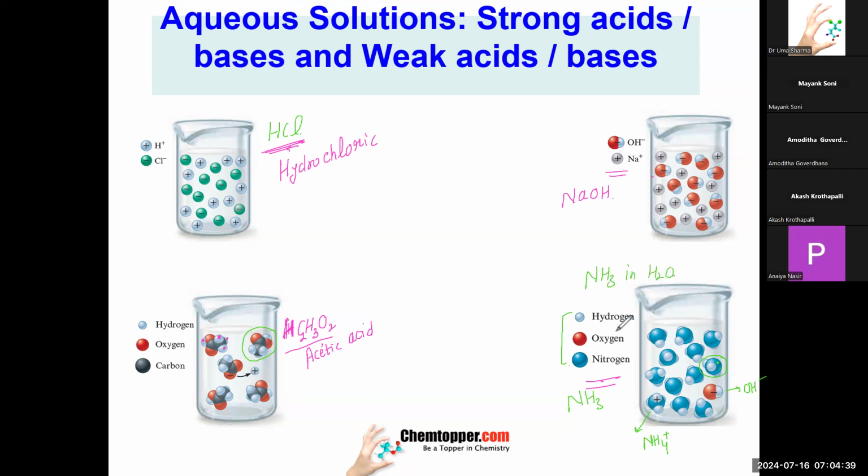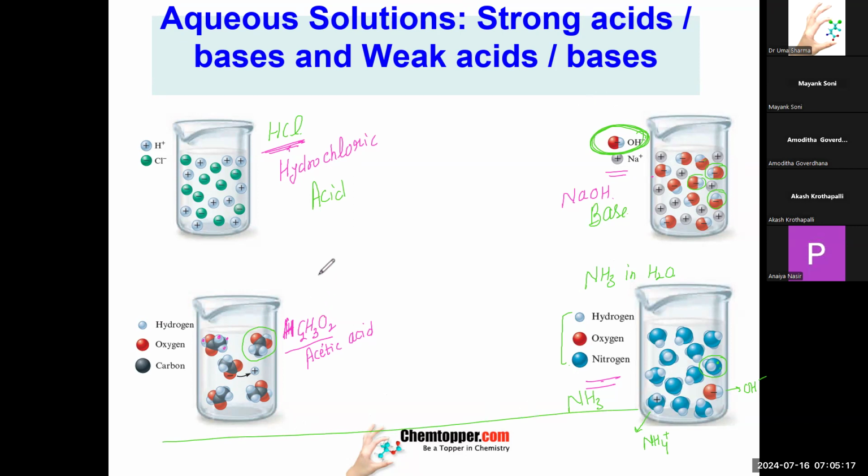I'll explain you. Okay, now out of these pictures, which two are very strong electrolytes? And this is acid. And this is a base. What is a base? A base is the one which can give you OH minus in water. Can you see it's giving you plenty of OH minus, 100% dissociated, 100%. Now what about the rest two beakers? Are they strong or weak?